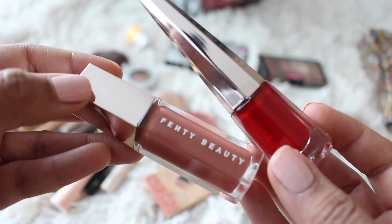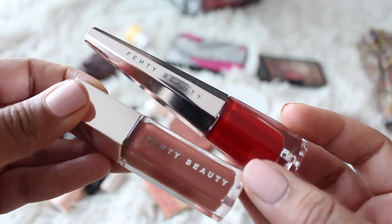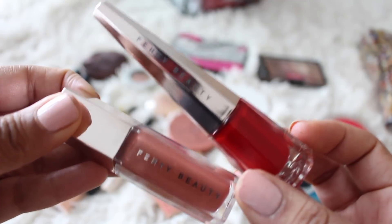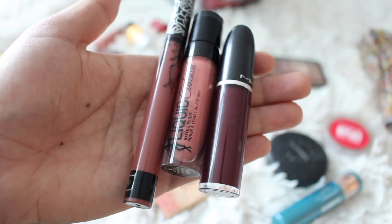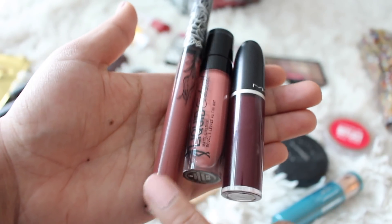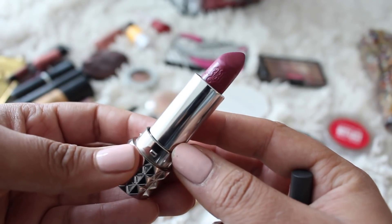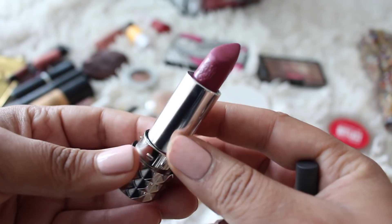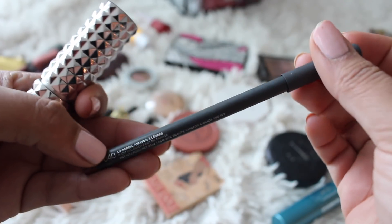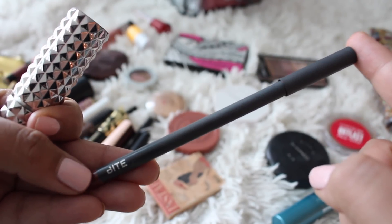My second most used lip product was definitely the Fenty Gloss Balm — really easy, beautiful look on the lips. And then I also brought the Fenty Beauty Stunna lip paint; I think I wore this twice, and it was just a really nice way to have a statement item since the rest of my makeup was pretty simple most days. I never ever travel without Kat Von D Lolita, my absolute go-to. Then I have Wet n' Wild Nudist Peach, and MAC High Drama for something super deep. I also brought Kat Von D Mother in the lipstick formula — a really beautiful muted pink. For lip liner, I brought a number 40 from Byte Beauty — only one liner because it's a slightly deeper than my lips shade that works with everything.